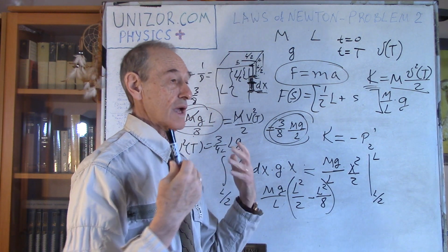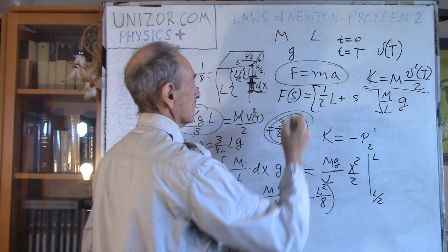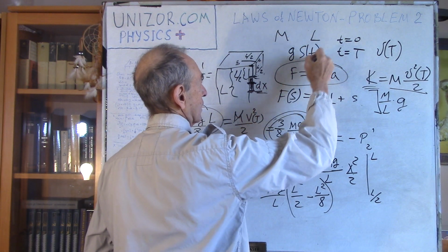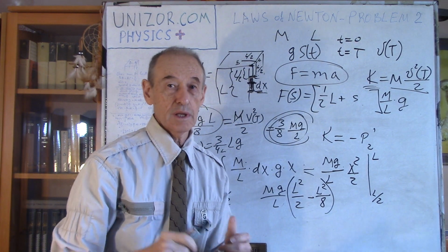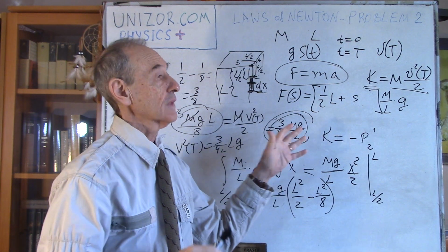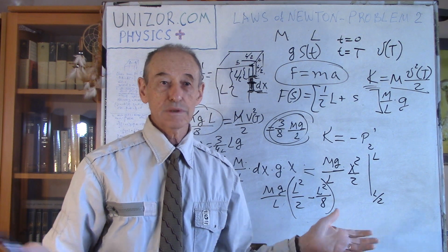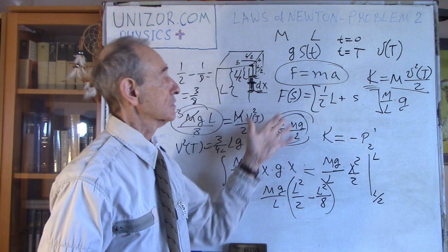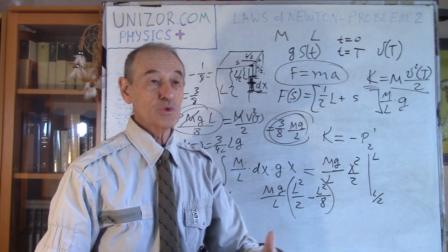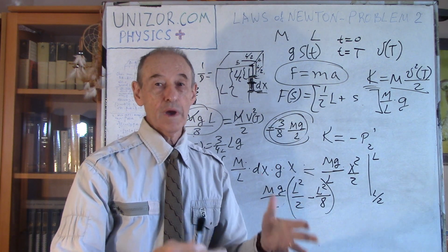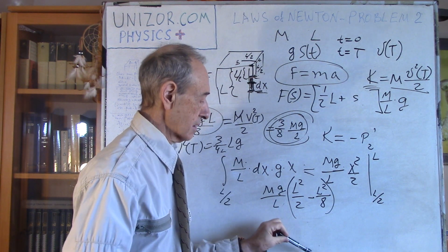Now, unless you have to know really the whole law of motion, which I was expressing as S of t, which means you have to know for each moment of time position of the chain. I mean, in that case, you just have to solve the differential equation. There is absolutely no other way. But if you don't, if you need only something at the beginning and at the end of the motion, that's exactly where the laws of conservation of energy really are very handy.